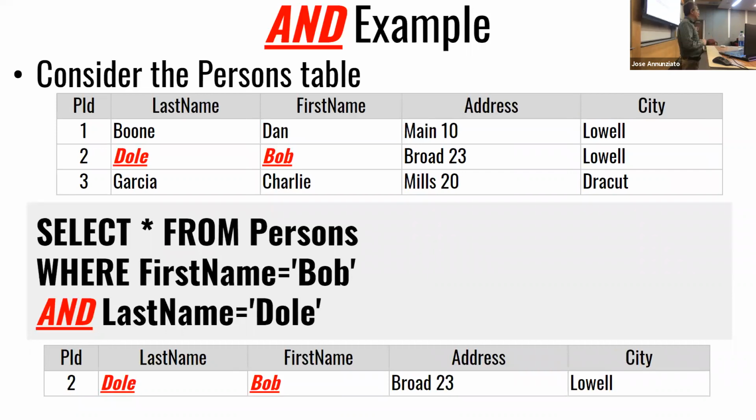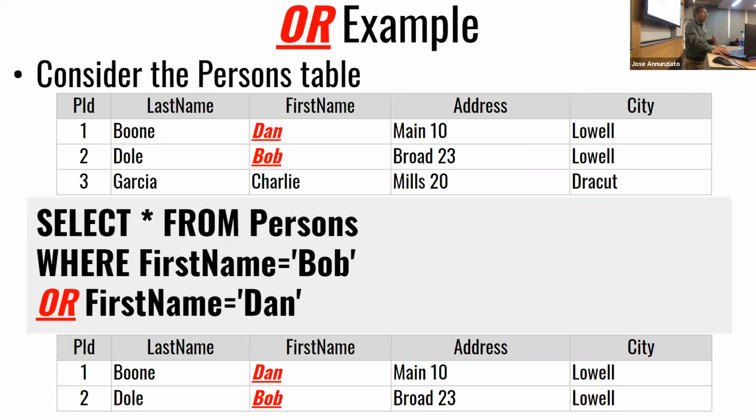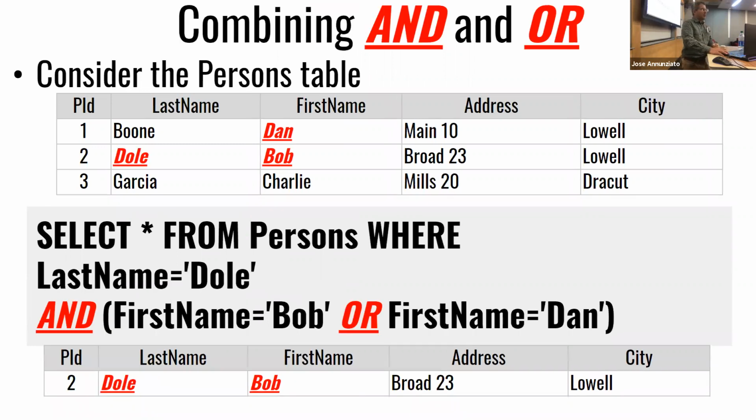You can use Boolean operators and, or, not, and parentheses, so that you can create complex Boolean expressions with these operators. Or allows you to combine predicates so that either one could be true, and that allows you to filter that way. Or you can use parentheses to establish a particular order of operation.